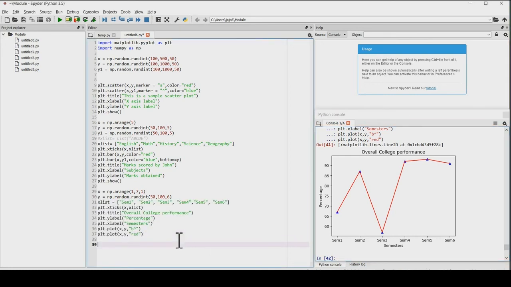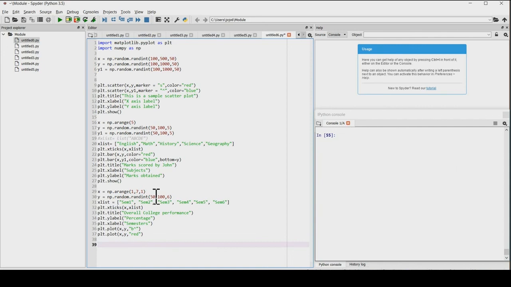Histograms. Histograms are actually used to look into the observations frequency across different bins. So for example, let's say we have a class of 60 students, and these 60 students have scored a value of marks between 0 to 100 in a semester. Now we're trying to understand the decile distribution, that is how many students scored between 0 to 10, and how many students scored between 10 to 20, and so on. So a histogram gives us the frequency of observations in each of these bins. It helps us to understand how well the data is spread across the deciles.